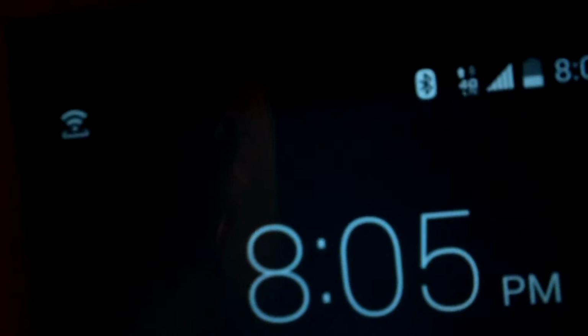So the way that I did this is pretty hard, but it's the best way that I've seen how to do it. So my other video on how I showed you with the PC how to sideload apps, you'll want to sideload an app called ES File Explorer over to the watch. And once you get ES File Explorer slid over to the watch, you want to connect it to the same hotspot network. In this case, I got it connected to my phone's Wi-Fi hotspot. So you want to connect it to the same hotspot as your phone.